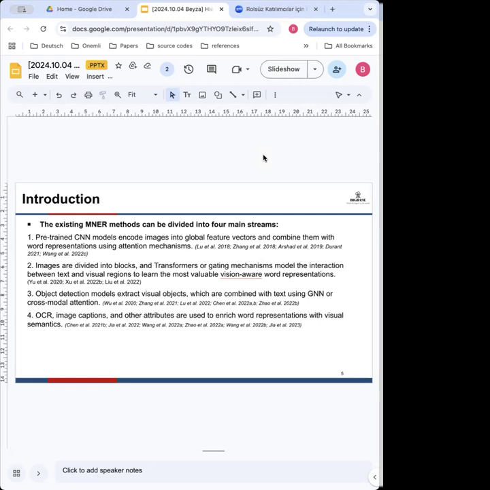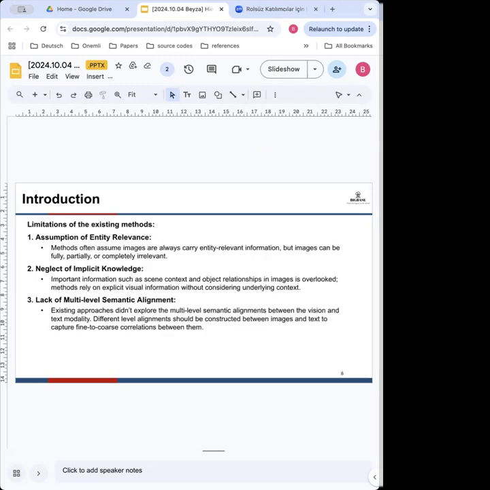The third is they first use object detection and extract the visual objects, and then they combine this with the text using different methods. And the last one is when they use derivative information from the images, like OCR or image captions. They use these to enrich the word representations with visual semantics.